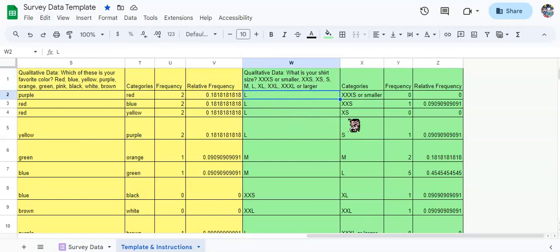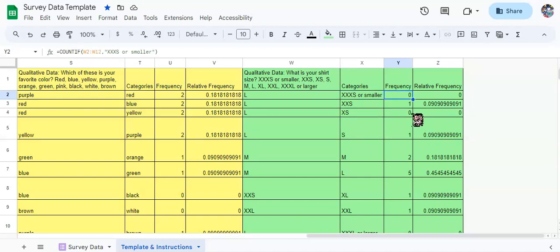The categories, the frequency, and the relative frequency are calculated the same way. For categories, you just list all of the different choices that are there, preferably from least to greatest or greatest to least, some order there.